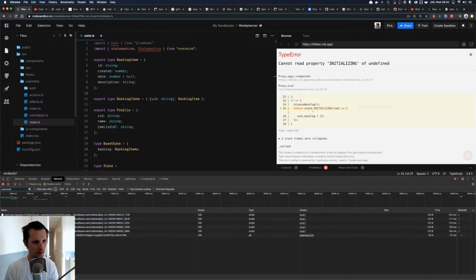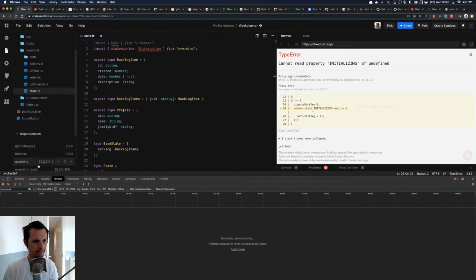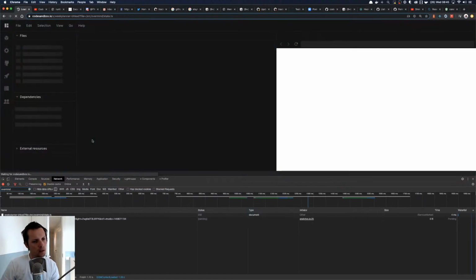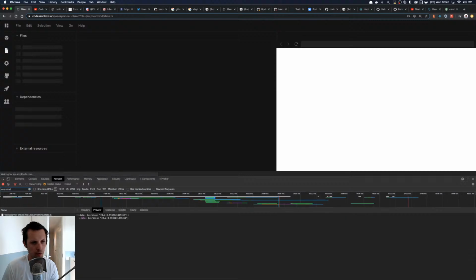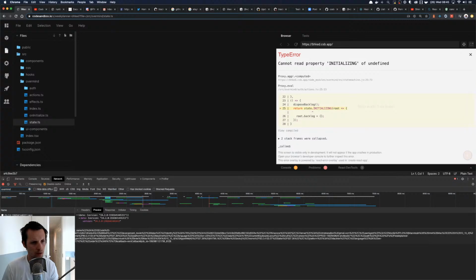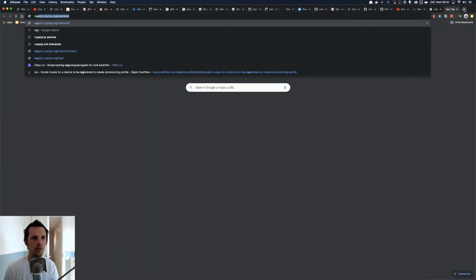Let's see. Let's look for Overmind instead. Was it? No. Where are you? Oh, I guess I have to add it again. Let's see. Here we have Overmind. It's version 24.3.11 registry.